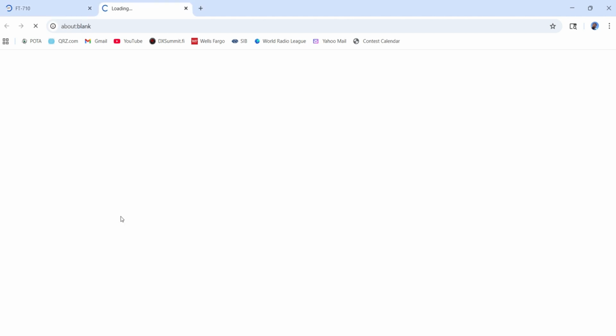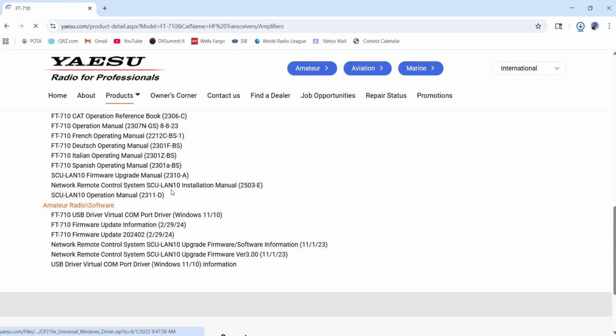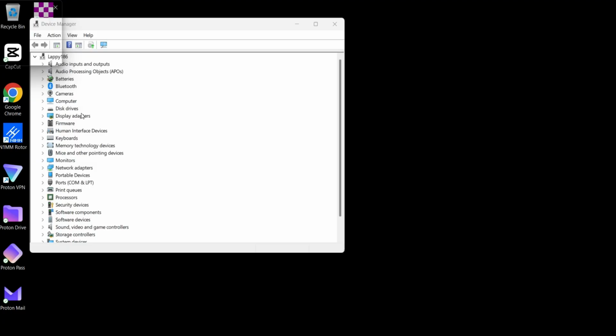Then in Windows, you go into Device Manager, and you look at the things that you can connect, your keyboard and whatever else is connected, and it will show up as COM ports. When your ports are configured, you usually have two, like COM port 3 and 4, or 4 and 5, whatever the numbers are. That's not the same for everybody. Now we can take that information and go to whatever programs.